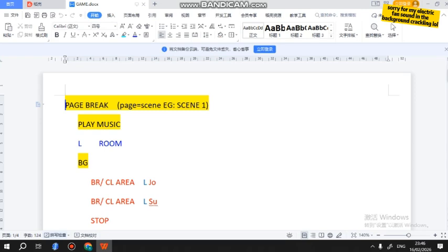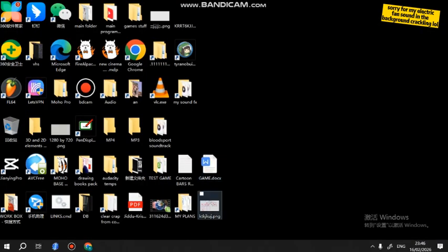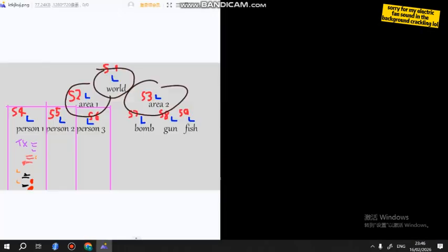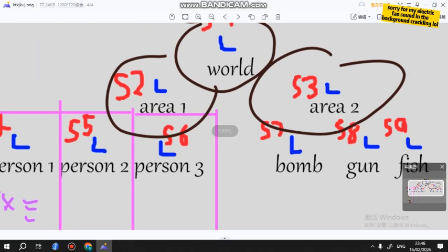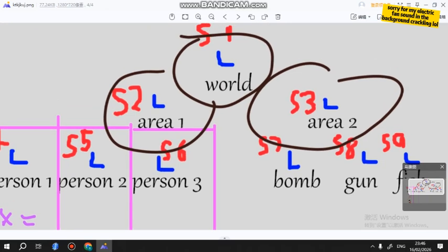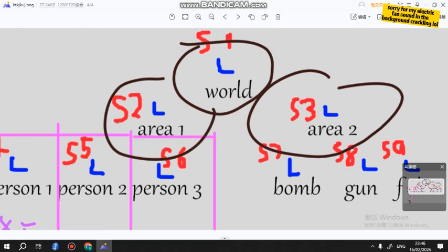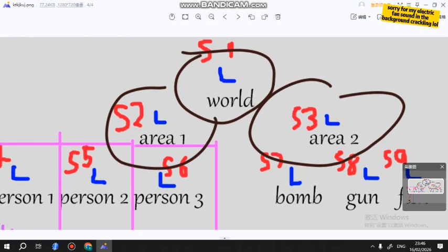your scenes. What I'm saying about that is, if you've got an image like this, set up like this, you can see where I've got world, and then you've got area 1 and area 2. Or I've got my world as scene 1 here, I've written this as. But you can name them accordingly, don't worry.